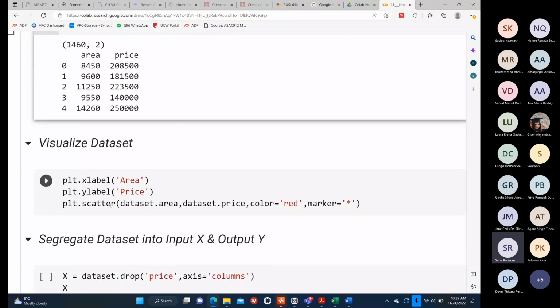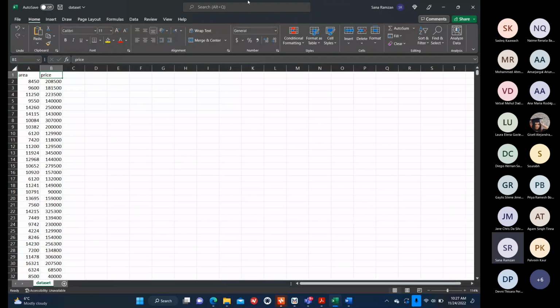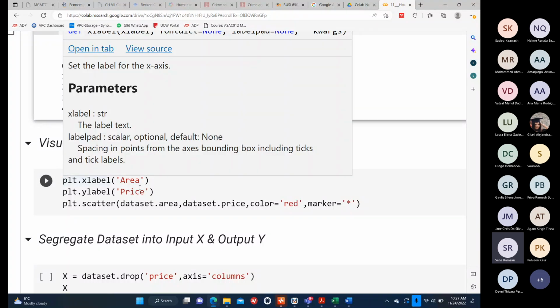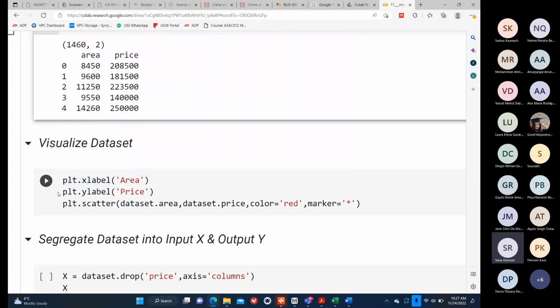Then we have visualization of data. So here, as you know from your data set, we have area and we have price. These are our two columns. Area is our X, price is our Y. So we will say PLT, that means plot, xlabel, and the label is area, and then plot ylabel, price.